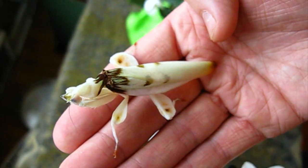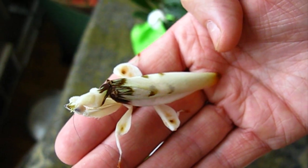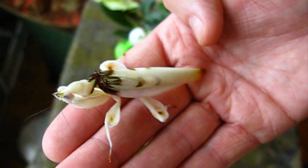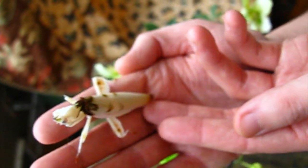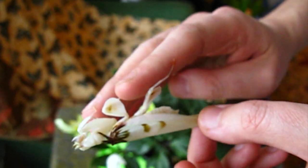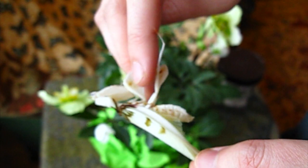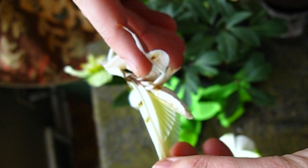It's got some patterns on the wings, too. That's almost like disruptive coloration, those dark patches. And the wings, actually, if I can gently lift them up, we'd see that the wings are yellow. They're quite lovely. Really? All right, let's see if we can do that. She is kind of skittish, but sometimes I can gently lift them up. Doesn't hurt her at all. But you can see they are yellow. They've got that very pretty yellow color to them.